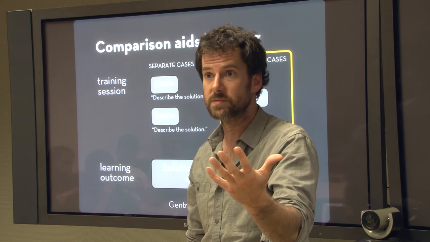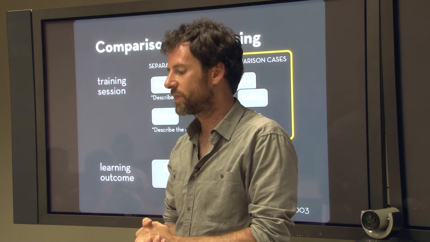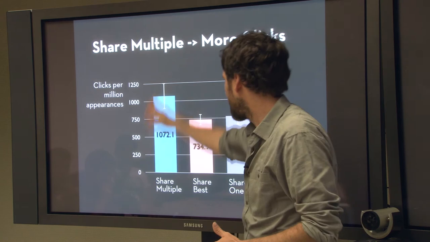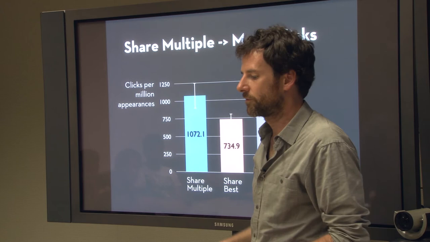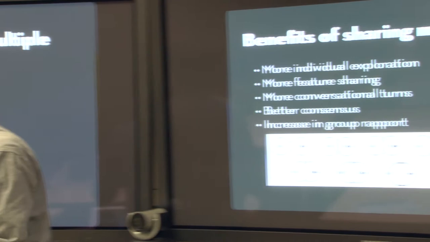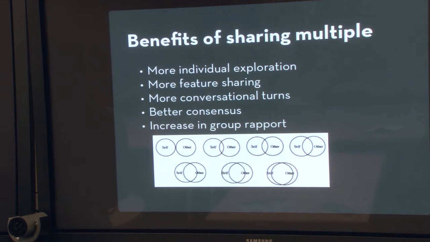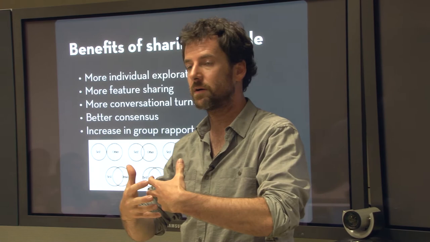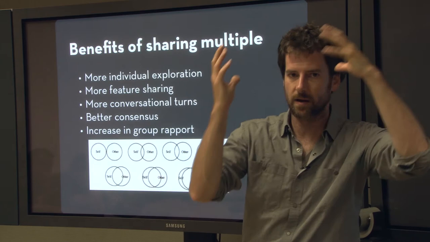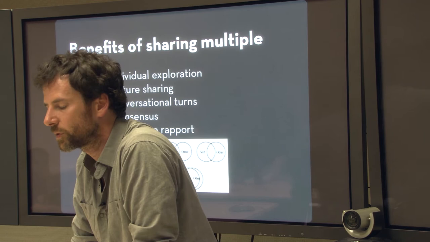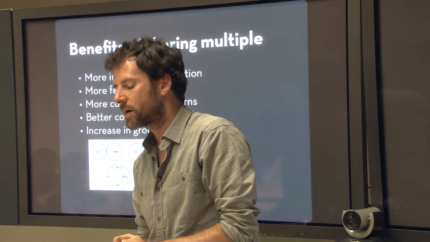A lot of design happens in groups and teams, not just individuals. We ran an experiment using the same paradigm but now with teams sharing designs — either each individual's best design or multiple designs. We got a big boost for teams where individuals share multiple designs. It's not just in the numbers: people explore more broadly, borrow from each other, talk better, and achieve better consensus. And interestingly, at the end of the experiment, only in the share-multiple condition did team cohesion actually go up. In other conditions, cohesion went down — it became 'my design vs. your design,' which induces stress rather than a best-of-both-worlds outcome.